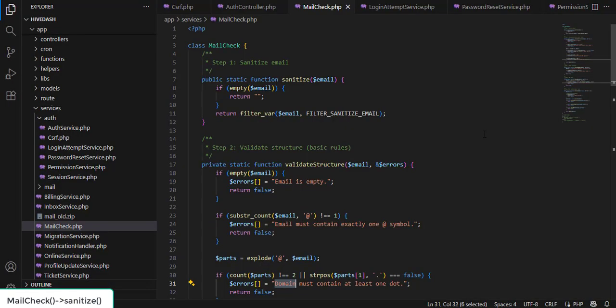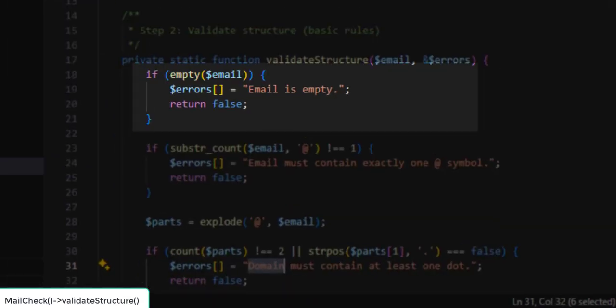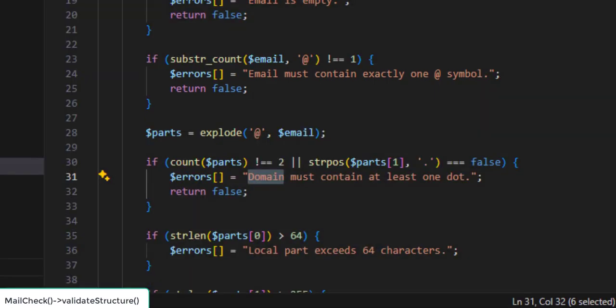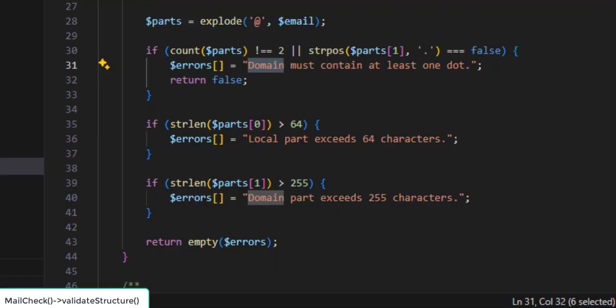It's simple but helpful. Secondly, we have validateStructure, which takes in the email and sneaks in the errors variable. That's why it has that ampersand on the variable: validateStructure, email and all errors. This is basically like passing by reference, I think. So the first line is checking the email. If it's empty again, we can never be sure. Then it looks for the @, then it checks length. I think it's self-explanatory, so I'll just let you read the error messages that it would send.